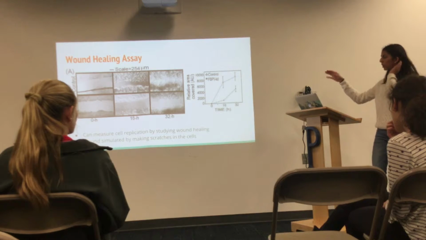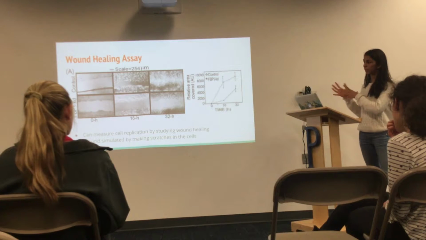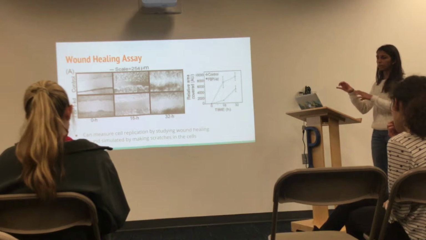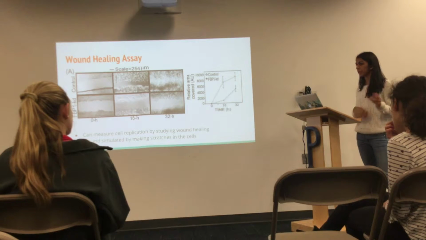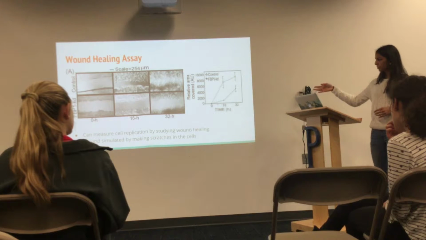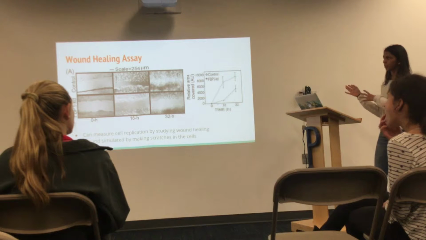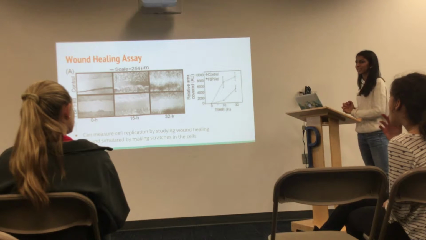And so we can see in the control that the wound filled in a lot faster. After 32 hours, it's almost completely filled in. Whereas in the Fuse Binding Protein1 knockdown, there's still a large wound in the middle. So that shows that the Fuse Binding Protein1 causes cell division. And then on the right is just the same thing, except it's numbers rather than just visual, so that there's both qualitative and quantitative data. Anyone have any questions?